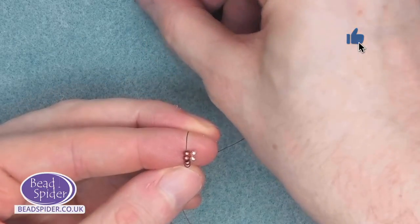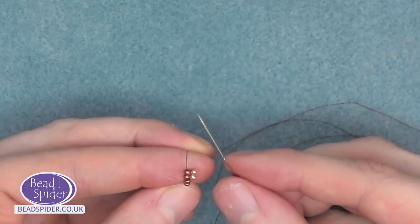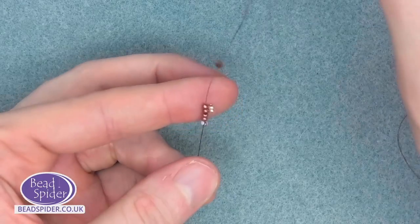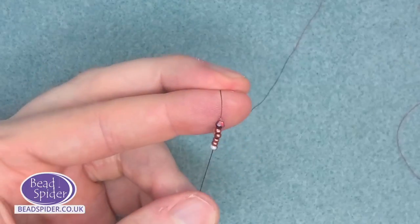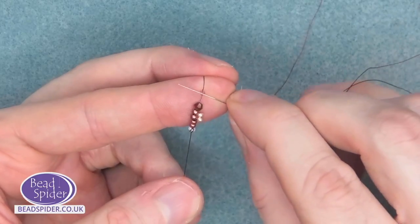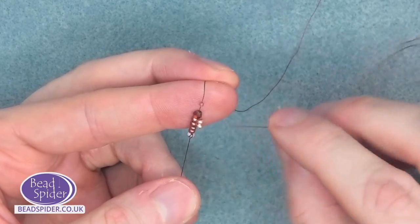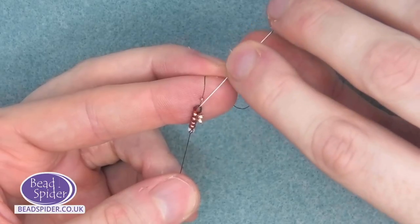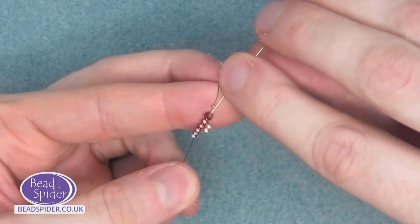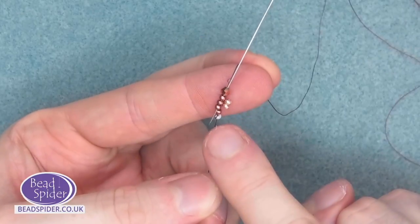Now we're going to pick up a 2mm bicone and one size 15 seed bead there. So you can see one 2mm and one size 15. Now, skipping the size 15 on the very, very end, we don't want to pass through this bead. We're going to use this as a little lug at the end of our thread here to lock these beads in place. So I'm going to thread down through the bicone and through the first 3 seed beads, the 3 copper beads, but not that last little one at the very, very end.